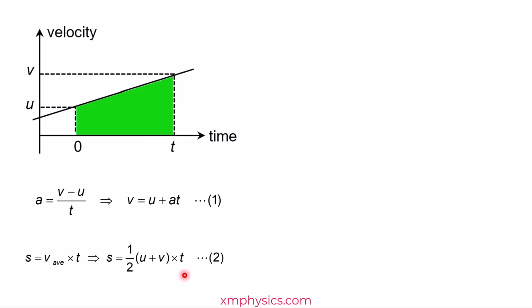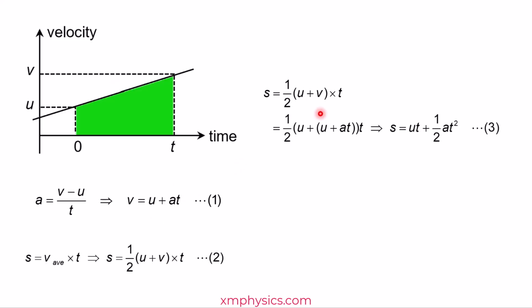But what we want is the ST equation. So the ST equation doesn't have the v in it, right? So let's just replace v with u plus at. So that's why it's shown here. So the v, we replace it with u plus at, and then we just expand the brackets. And then, tada, you got the ST equation. Quite easy, huh?